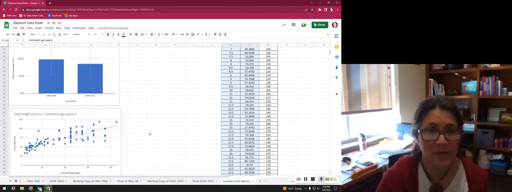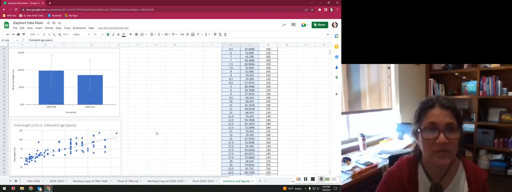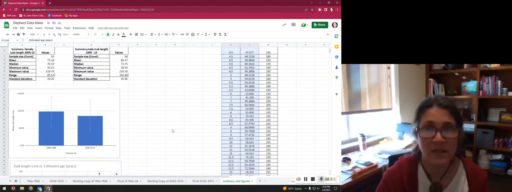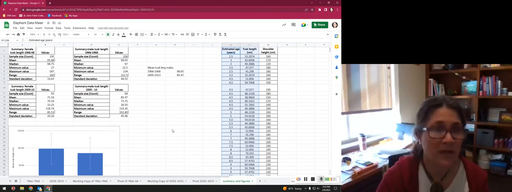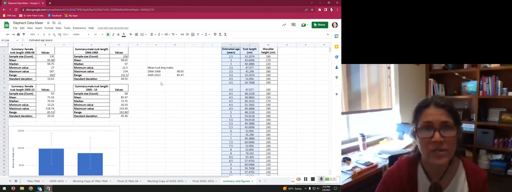So we've shown relationship, we've shown how you illustrate relationship, we've shown how you illustrate a comparison. Now we want to look at a composition, and one way to do composition is to do a pie chart.